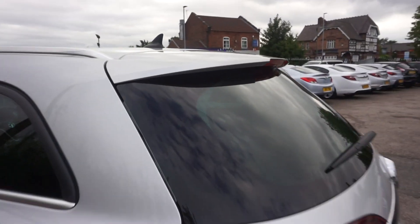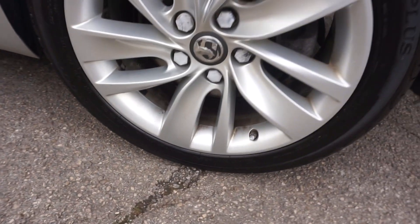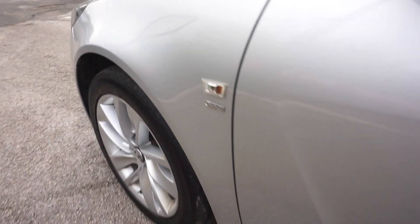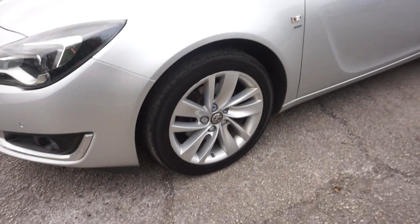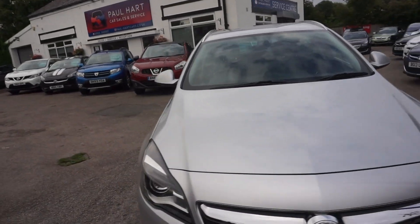We've also got the little lip spoiler on the top there, and down this nearside. Nearside back wheel — that's okay. Paintwork good down this nearside. This front tyre looks like it's a little bit scrubbed up on the edge, and it's not far off, so we will put a new tyre on that, because we MOT and service all of these. That's a definite — it's just worn there on the edge.